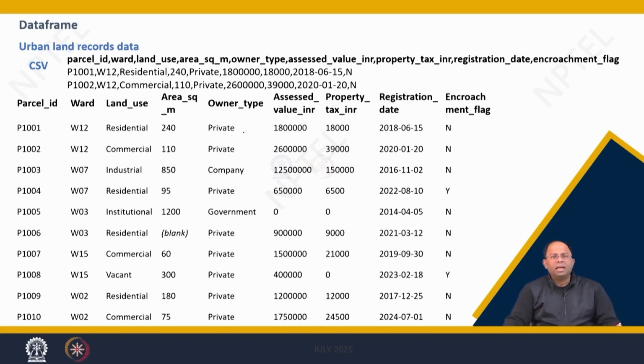And what I have done is, instead of keeping it in the CSV form, which is difficult to see and understand, I have also given you the form which is in Excel form. That is this parcel ID, ward, land use. This is the Excel table. I have just put the CSV in the Excel file, and this is how we can see the data under each column.